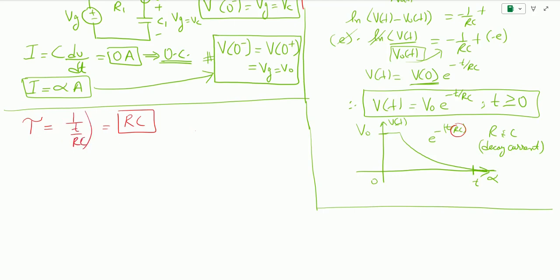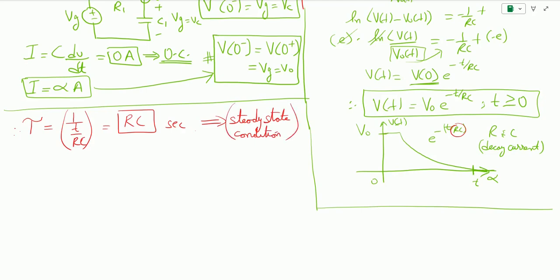So it becomes the time constant in seconds. The time constant basically lets us know how much time the RC circuit is going to take to reach its steady state condition. This is the same behavior we saw with inductors, so if you haven't seen that lecture, you can visit it again.